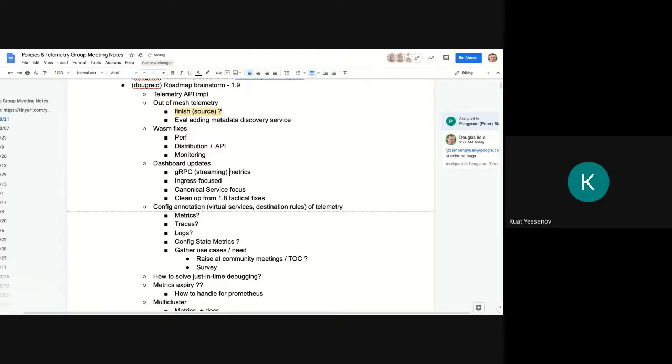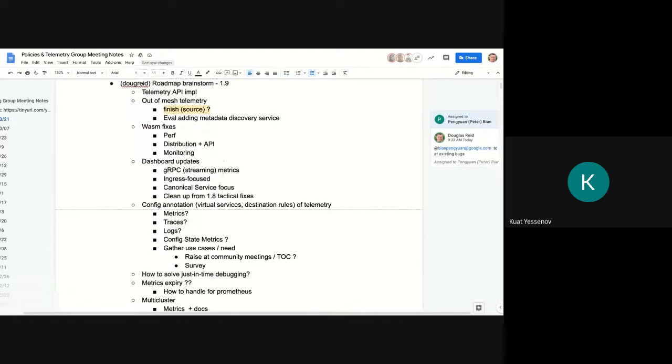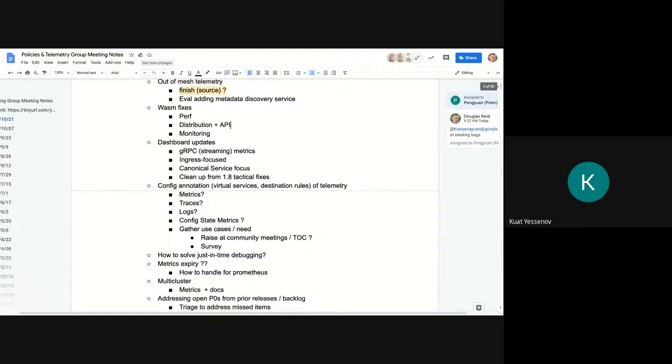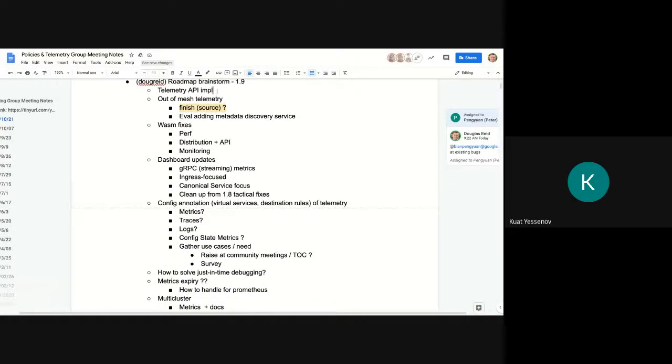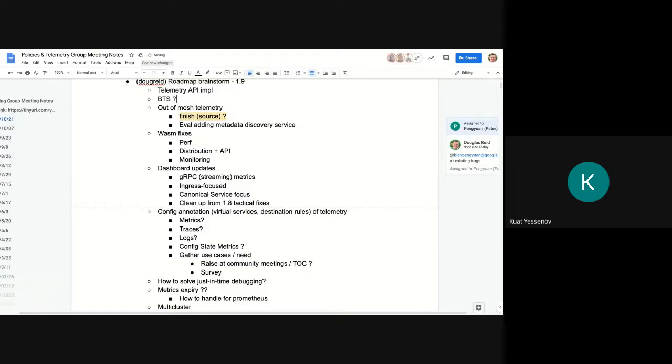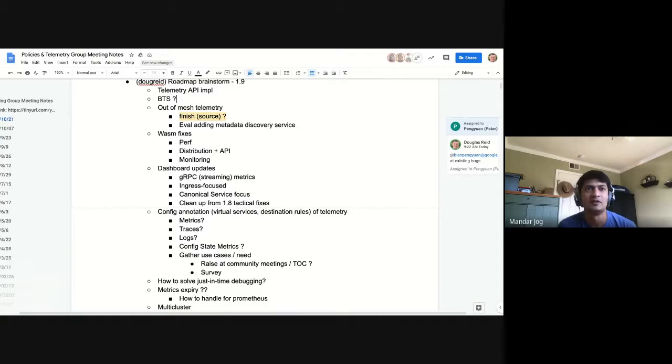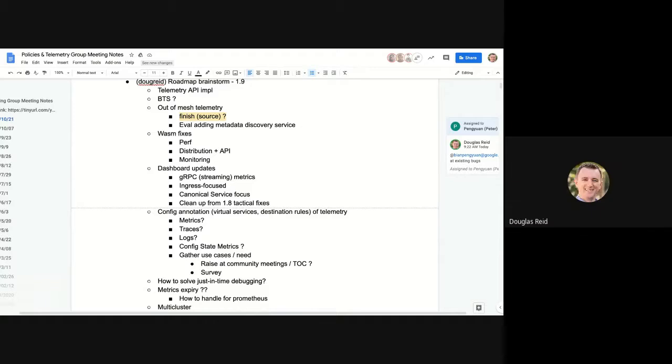And I think the beta transport, the HTTP2 tunneling, might be finally coming. Is it coming in 1.9? If it's coming in 1.9, it will have an impact on telemetry, so we'll have to accommodate for that. Yeah, there was a work item of alignment with BTS in 1.8, but that was not required. So yeah, it will be there. I think we've had that as a work item for the last 5 releases, so it'd be nice to figure out if that's actually landing.